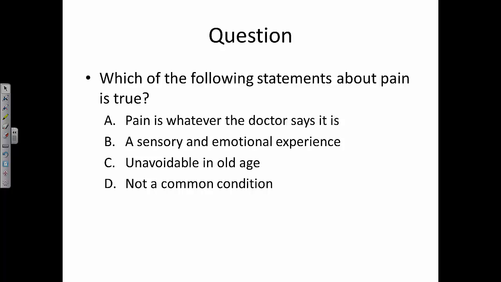We definitely know, and I work with older adults, that pain is definitely avoidable in old age, and it definitely is not whatever the doctor says it is, because oftentimes they're not good at anticipating what someone else's pain is. And we know that it's very common based on the statistics you just shared. So by process of elimination and what we just defined, it is truly a sensory and emotional experience, and that's why there's been such a discussion about the connection between pain and mood disorders that I know we're going to talk about a little bit more with depression and anxiety as well.